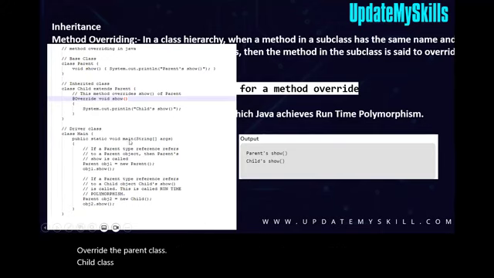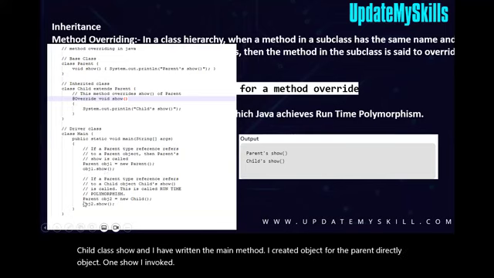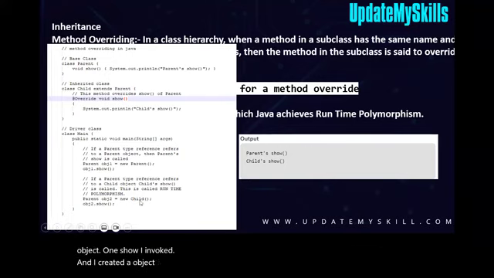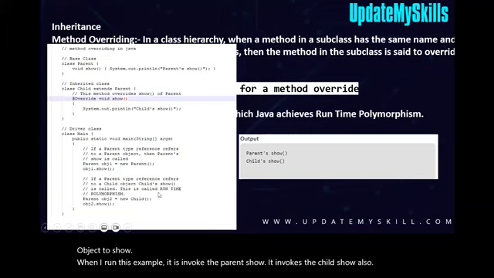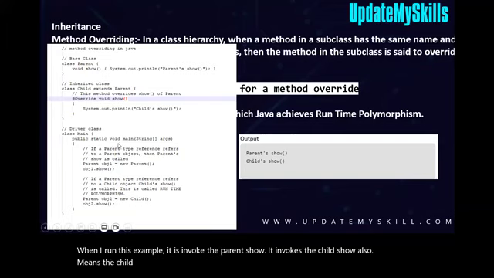And I've written the main method. I created an object for the parent directly and invoked object1.show. And I created an object for the child, object2.show. When I run this example, it invokes the parent show, and it invokes the child show also. That means the child knows exactly that I want to invoke the child one.